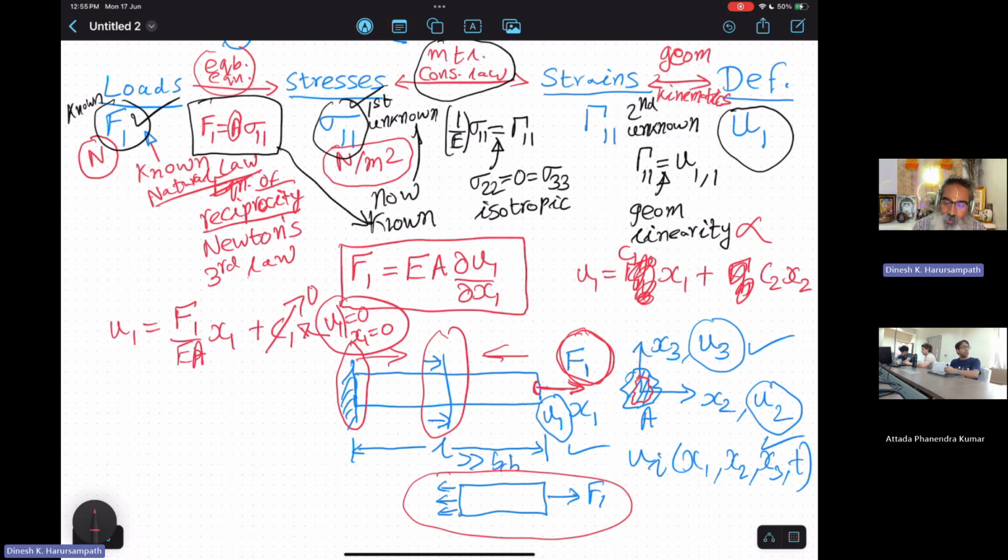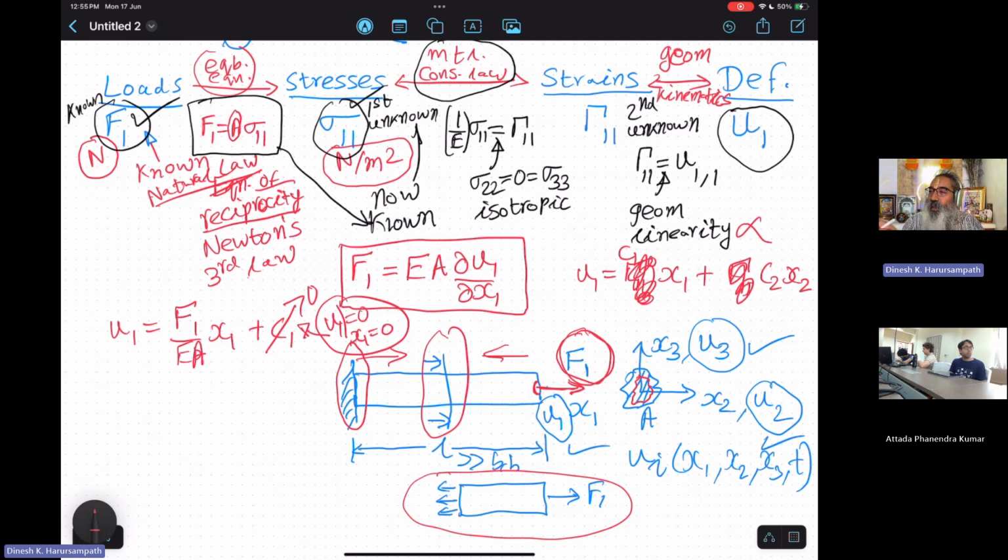If C1 is anything else, that will become the value of U1 at that location, which is actually quite useful for actual flying vehicle structures, because you will not have a zero displacement, but this is a part of a vehicle, which is a flying vehicle. It could be a wing, let us say. So it's moving with the aircraft. So you will have a certain displacement field which is associated with the dynamics of the aircraft itself, and therefore you will correlate with that.